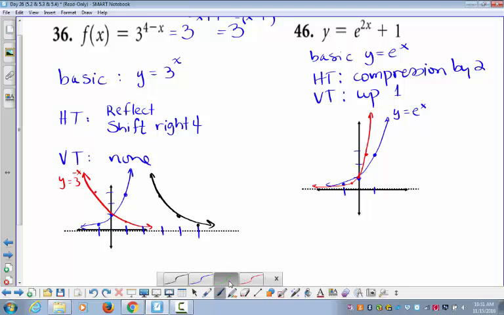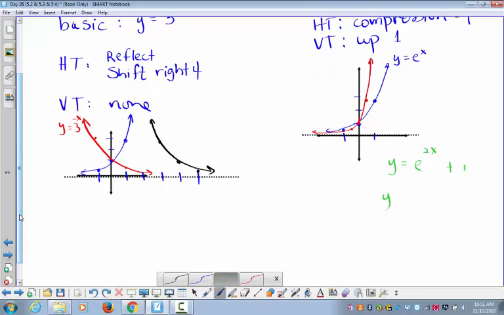Now I know the horizontal stuff can be confusing. You can actually get around it here. You have y equals e to the 2x plus 1. Here's a way around it. You could say, instead of using it as a horizontal, I'm going to treat this as e squared to the x, plus 1. And then your base is bigger than 1. It's e squared, and you could get around doing that horizontal stuff if you wanted to. And this base is e times e, 2.7 times 2.7, whatever that turns out to be. You could do that, too, to get around it.